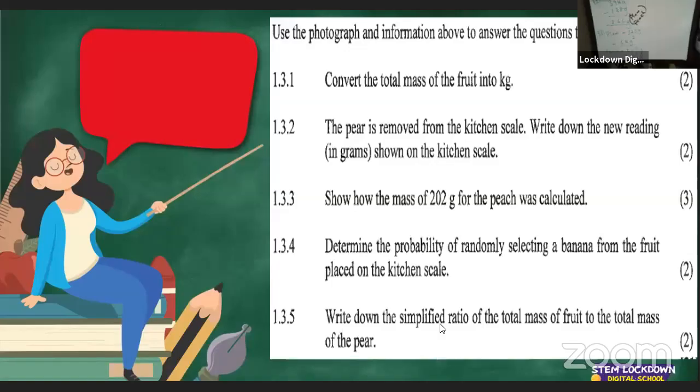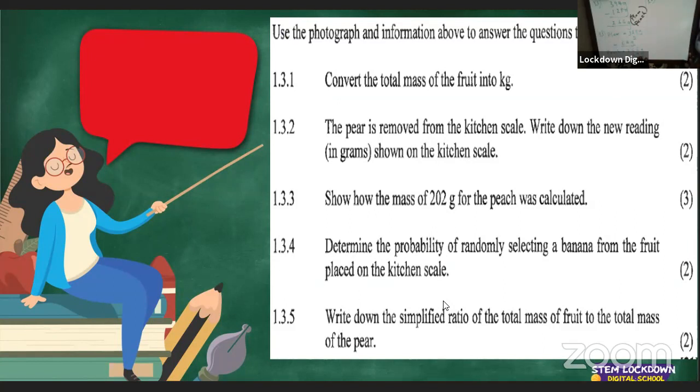Okay, so the next question is question 3.4. This is a 2017 question paper, guys. If you want to revisit the questions that I'm doing now, you need to visit our website. I will show you at the end of the lesson where you can get the paper. Okay, so let's look at this question.